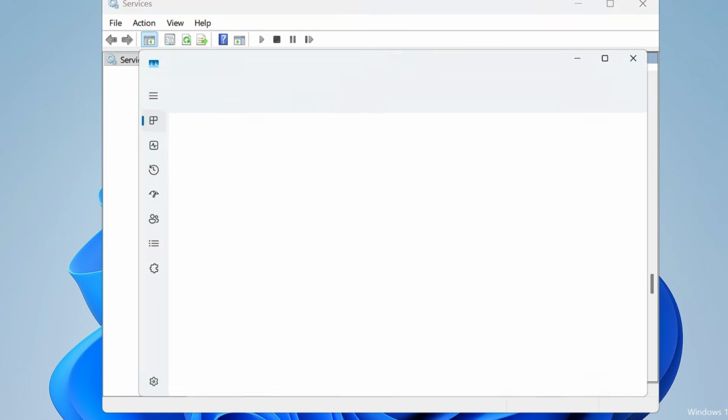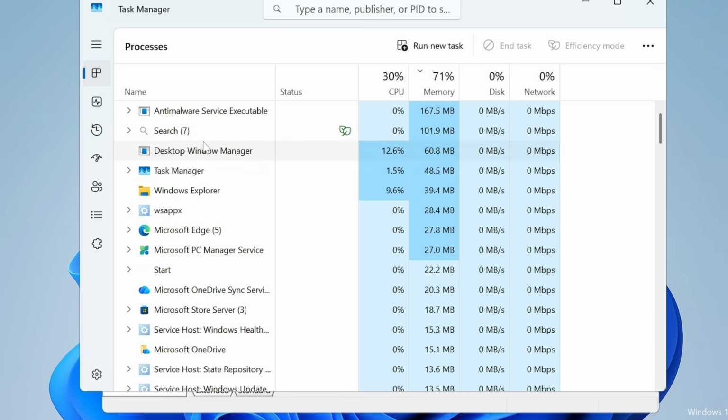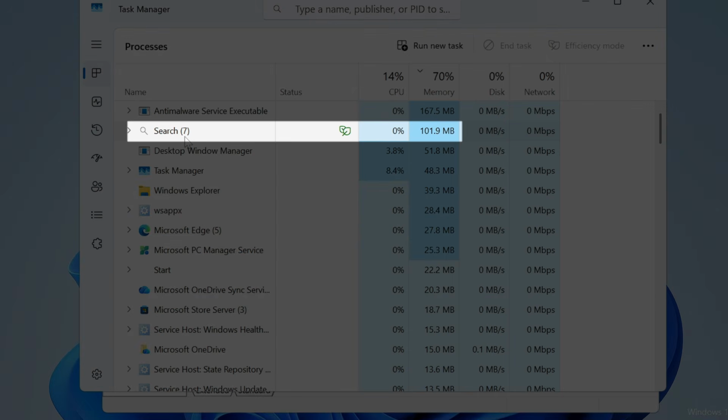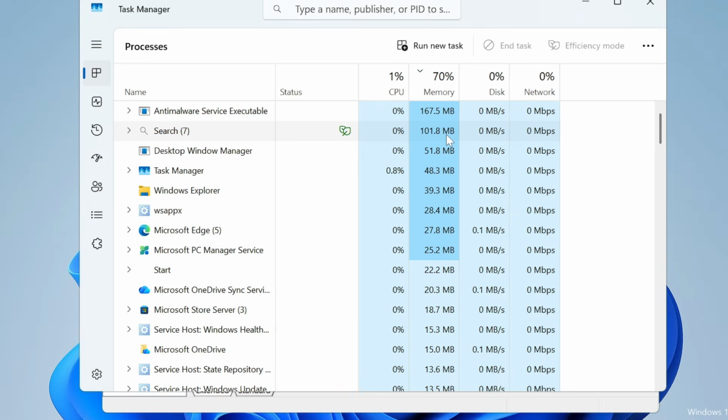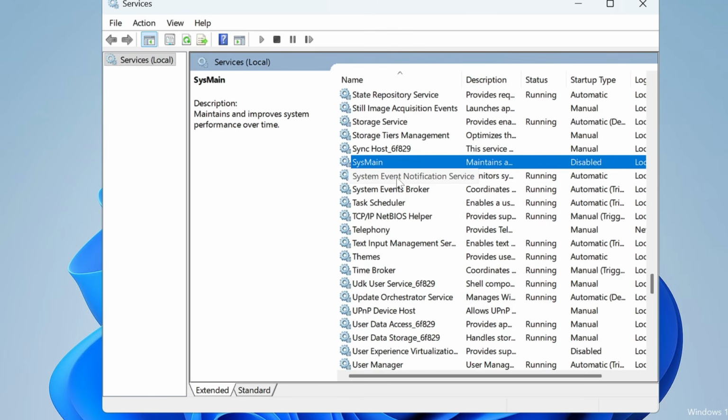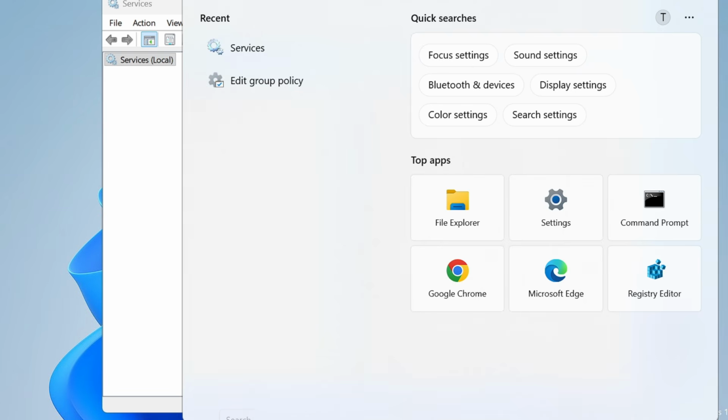Next one is Windows search. And if you again bring up the task manager, you can see the search is taking too much of resources, like around 100 plus MB of RAM is eaten by the search. Now what you can do, if you really want to drop and reduce the RAM usage on your Windows 11, you can disable the Windows search. And after disabling this, what will happen? The indexing will be stopped, but you would still be able to search anything on Windows search. Alright, so it's safe to disable.